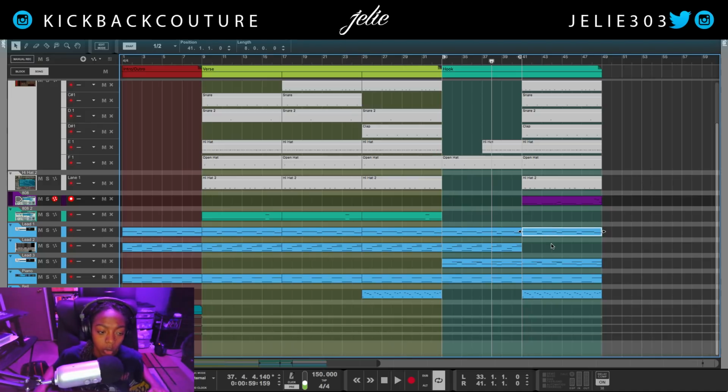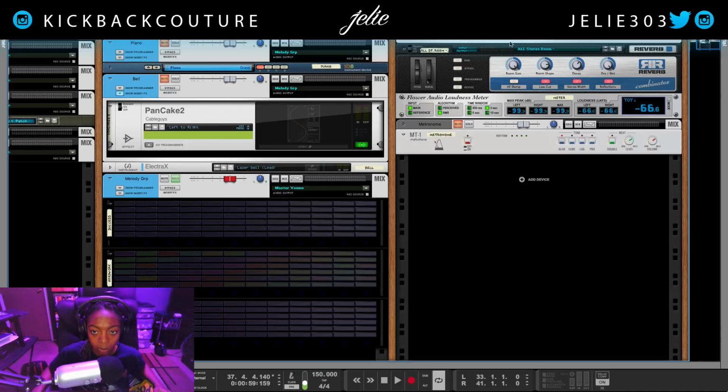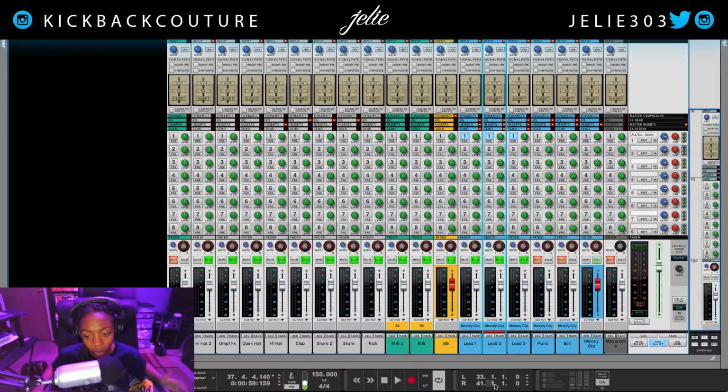So what we're gonna do later on is automate the panning of this to be mono in this section right here, since it is by itself. Of course, the reverb will still have a stereo effect, but the lead will no longer be panned. So let's go ahead and do that now while the beat isn't arranged.